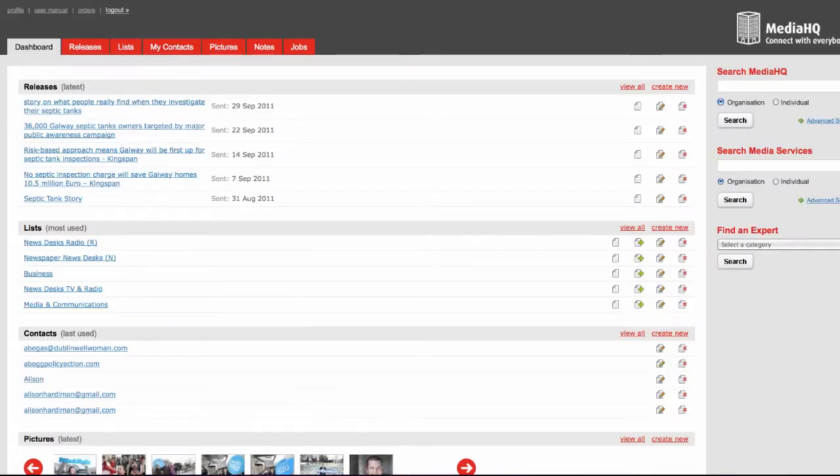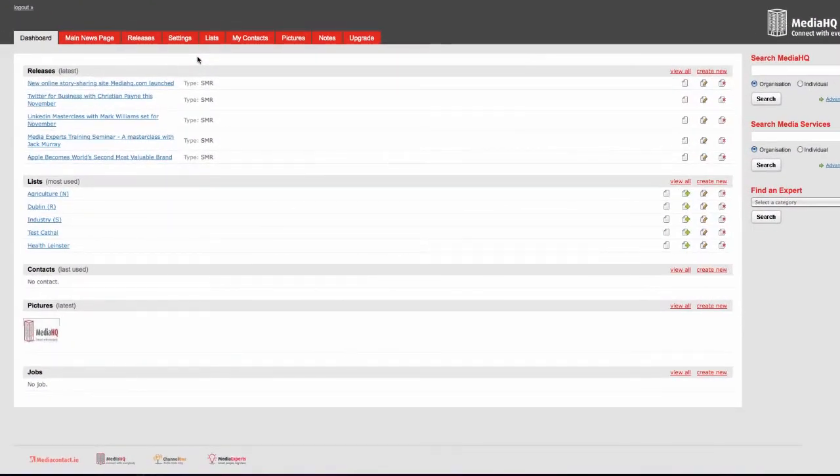As an existing subscriber, you can log in from anywhere in the world, write your story, and send it to any journalist from your own email address. Up to now, MediaHQ has just connected you with the traditional media. From now on, you can publish your stories and connect them with your friends and followers through social media networks.